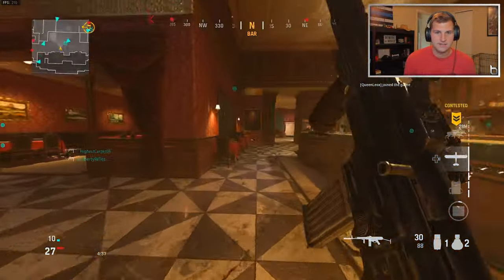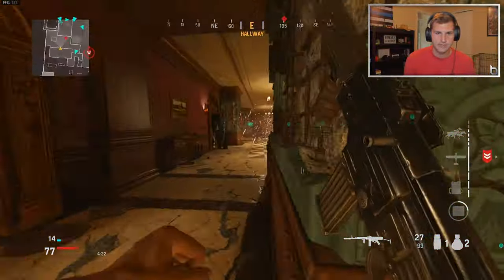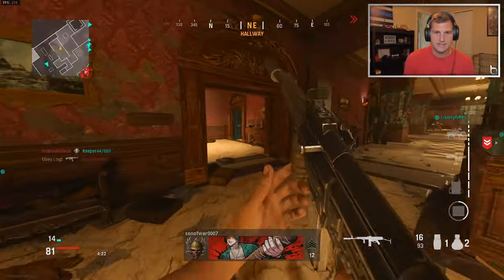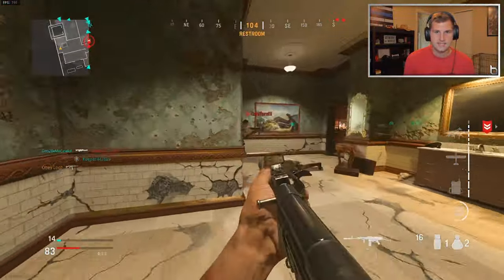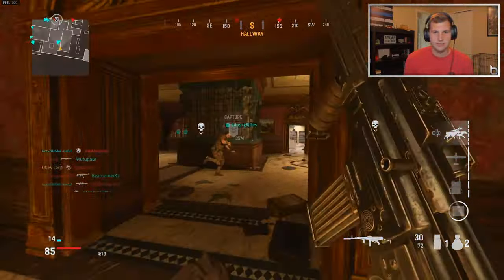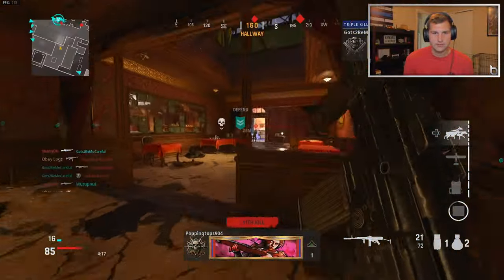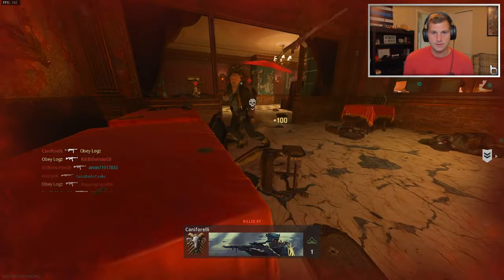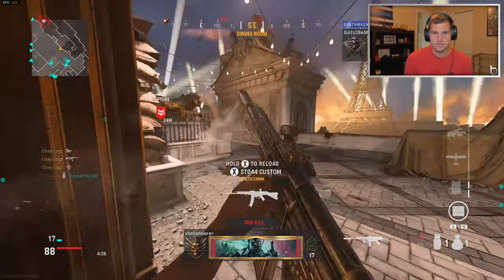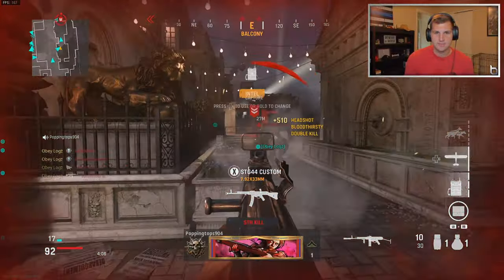This is 8v8. It's not 6v6 like a normal play. I'm trying to flank them here. It's so slow, like the STG. I just feel like the time to kill on the MP40 is so much faster. And I don't like the close range engagements with the STG. But I know for a fact that the STG is the most used weapon in the game right now. I just don't like it as much.